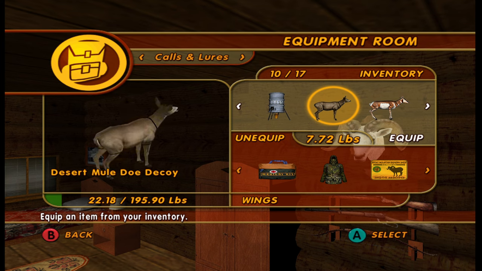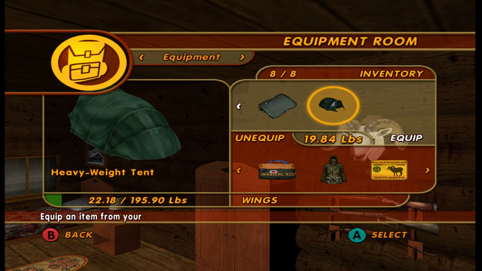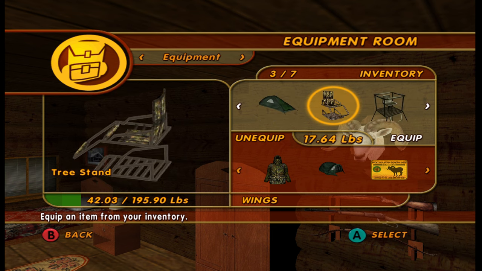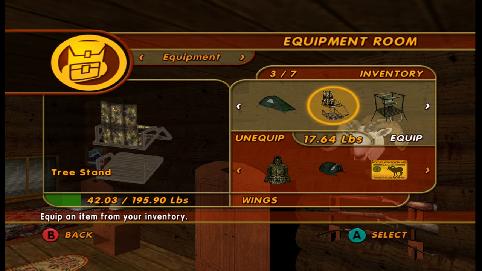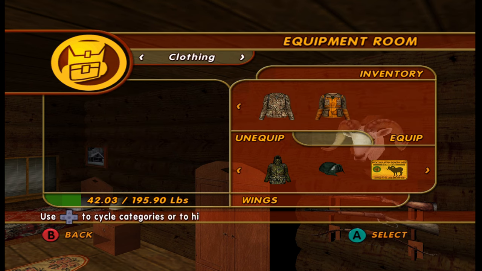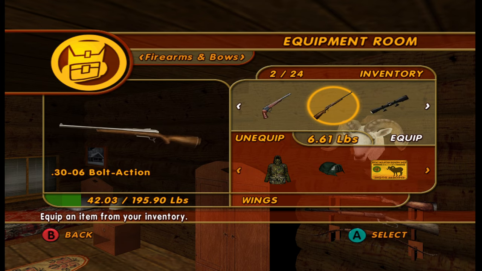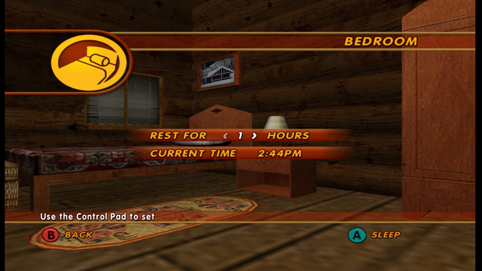There's a desert and a Rocky Mountain, so this is like a lot darker. Yeah, I suppose. Let's bring that heavyweight tent. We're gonna need it for the rest of the game. Maybe the tree stand. Nah. I think we're good as we are.